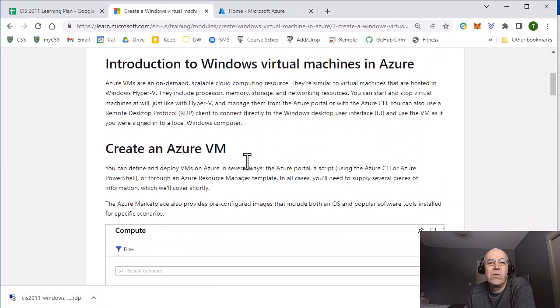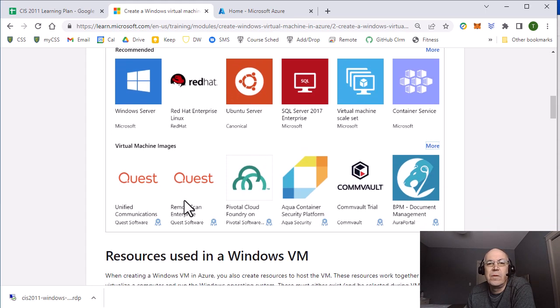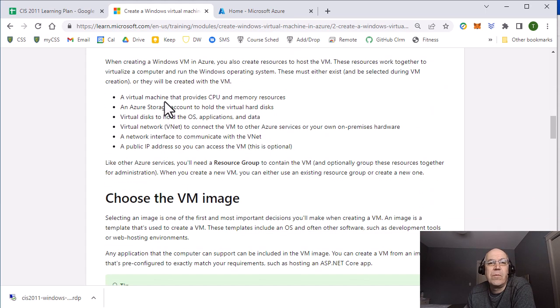concepts here. So it introduces virtual machines, different kinds of virtual machines. We'll be creating a Windows server. In the next one we create an Ubuntu machine. So there's different kinds of machines you can create. For every machine we'll select a CPU and a memory, so that's a virtual machine. We'll have storage with some virtual disks that'll be mapped to this. The virtual disks will generally hold an operating system and some temp data and some data. So we generally will have three disks set up. We'll have a virtual network so we can talk to this virtual machine, and an interface and a public IP address so it's accessible to the whole internet for this.